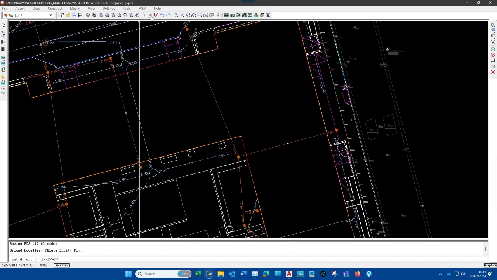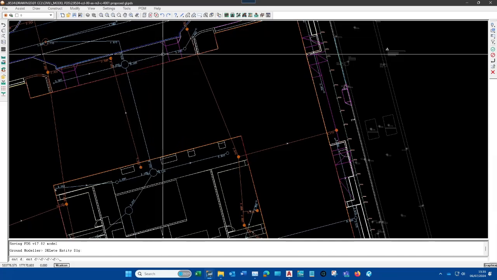So they're kind of what's referred to as dumb lines or dumb circles because they're not intelligent enough to update themselves when something else gets changed. So a case in point, a row profile. The ground level on a row profile will change when that ground model is updated. So it's a smart object.